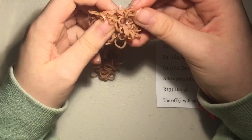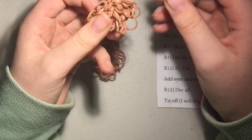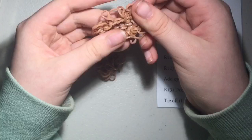Okay, so now to attach them, I'm just going to try to swirl this. There we go. Nope, swirl down. This is where we want this band to twist. There we go. Now we can just pick up the hairs, make sure they're a decent amount of hair. My bands do not like to work very well, so don't mind that. And you will have your hair side on the bottom, so you want to make sure that that's upright.